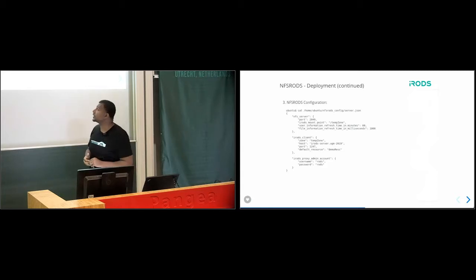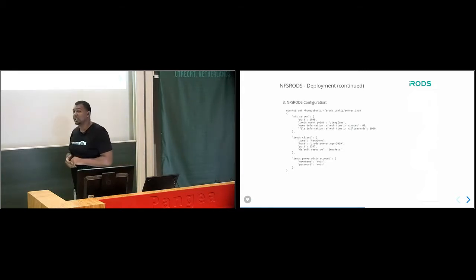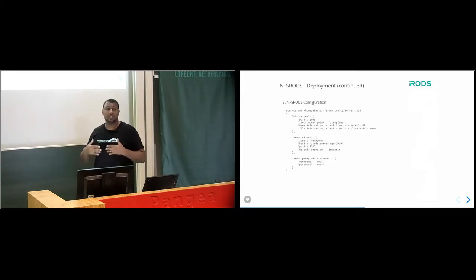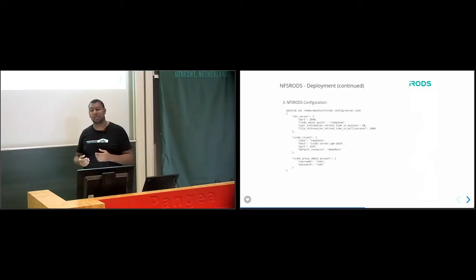User information refresh time in minutes is simply instructing NFSRODS how long it should hold onto the cache of users. As users access the mount point, NFSRODS updates its cache, and anytime it sees the user again, if we have it, then we just use it. It's a speed thing. Same for file information refresh time in milliseconds.